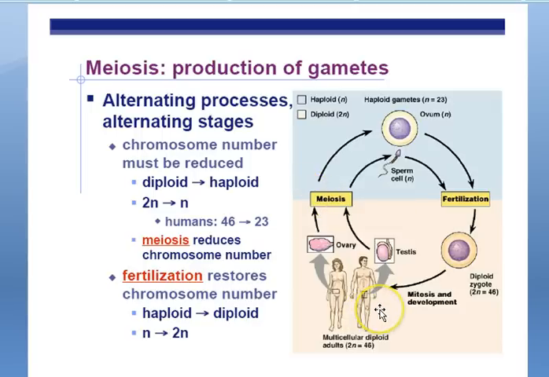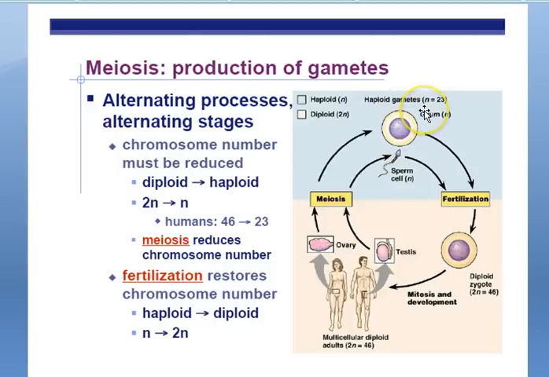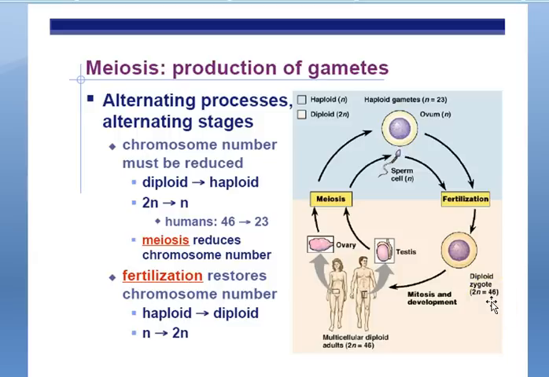Here's our picture representing the haploid and diploid life cycles of humans. It gets a little bit different for different organisms such as plants, but we're going to focus on humans. It's in our ovaries and testes that we undergo meiosis and make our sex cells. The sperm has one set of chromosomes, labeled N. The egg also has one set of chromosomes, also labeled N. When the sperm and egg combine — that's fertilization — now we have our two sets of chromosomes, 2N, which equals 46 chromosomes total. That is a diploid zygote. A zygote is a fertilized egg, which means it's an egg that's combined with a sperm.